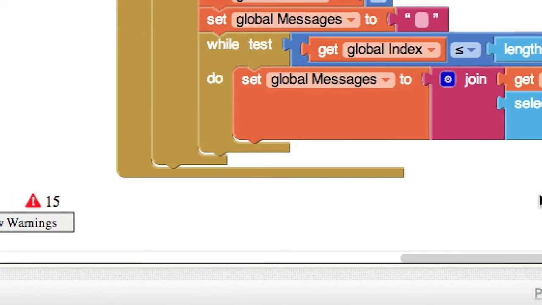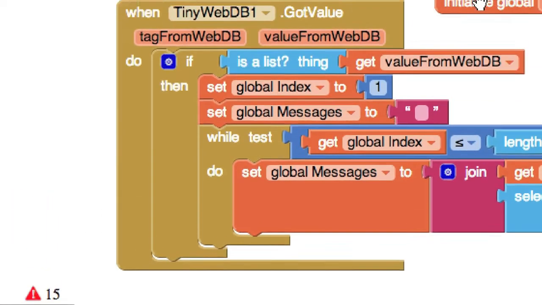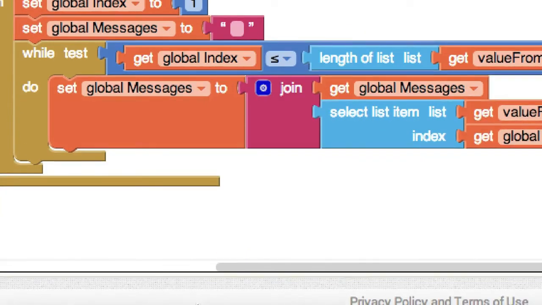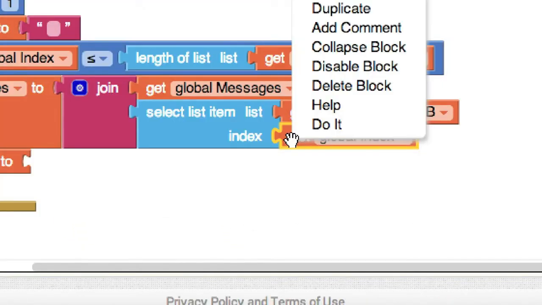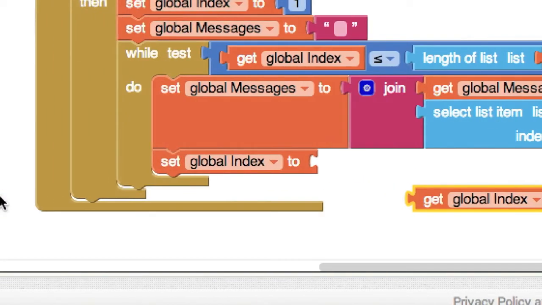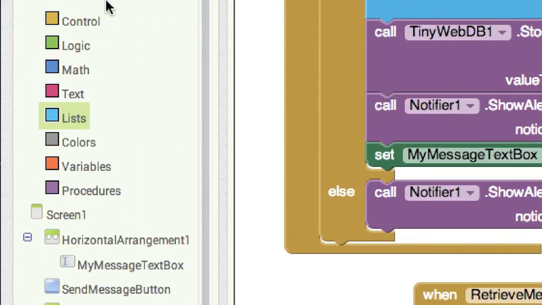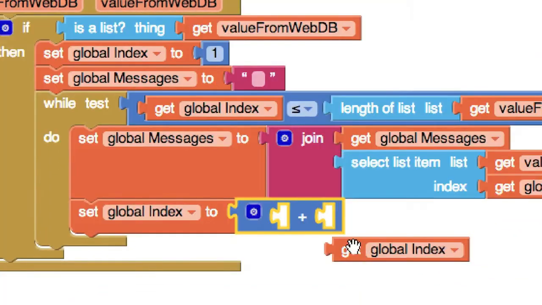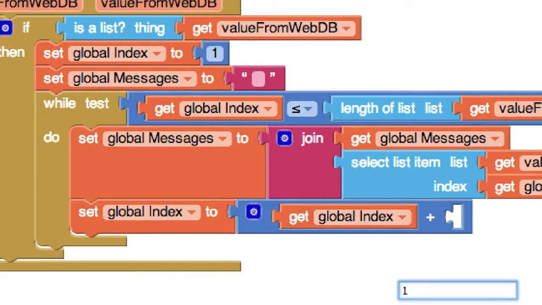All right, so now what do I need to do? Well, I need to increment index because I just got the first one, so I want to get the next item in our list. So I'm going to set a value for index. And I'm going to add them. Let's duplicate this, drag this over here, and I'm going to have to do some math. So go into the math section, and I want to add increment 1, grab index, put it right there, and then a number 1. And that's going to increment that.